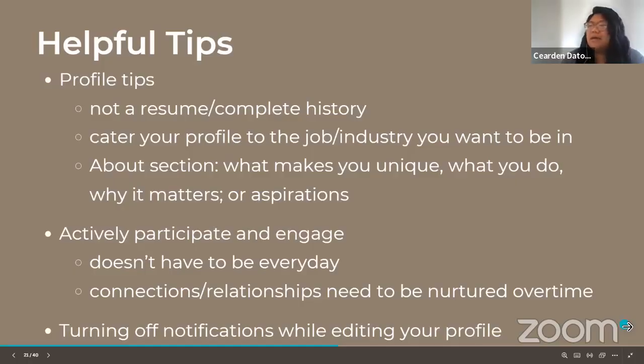Some more tips about participating, to really maximize your reach on LinkedIn. This is what this workshop is about. It's really important to be present on it. So to get value out of it, you really do need to participate and engage intentionally. It doesn't have to be every day, because I don't think most of us have time to do that.